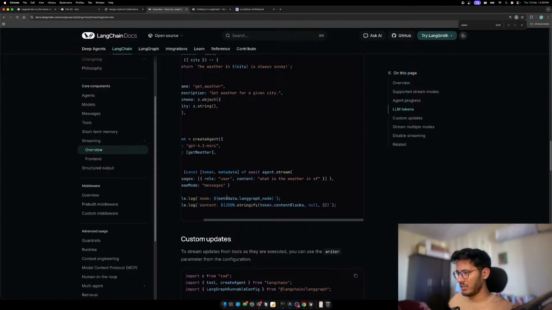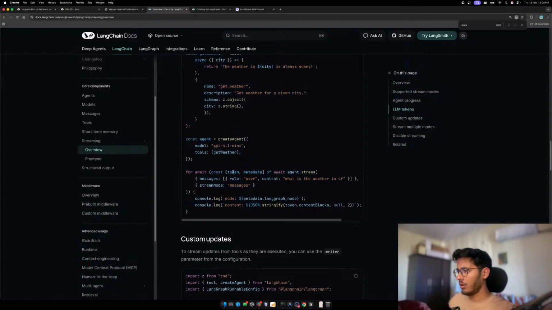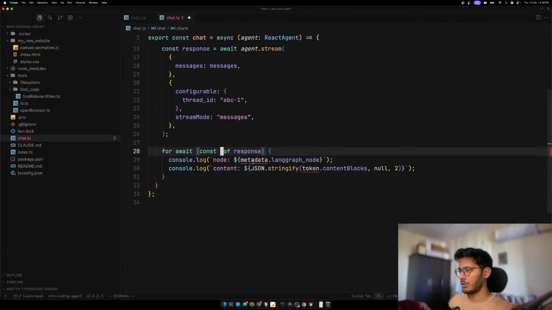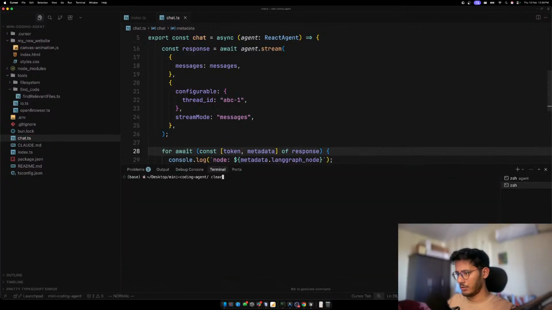What is metadata? Oh, so you get token and metadata. Interesting. That's not this now. It's token and metadata. Okay, and now what do we get? Hi.